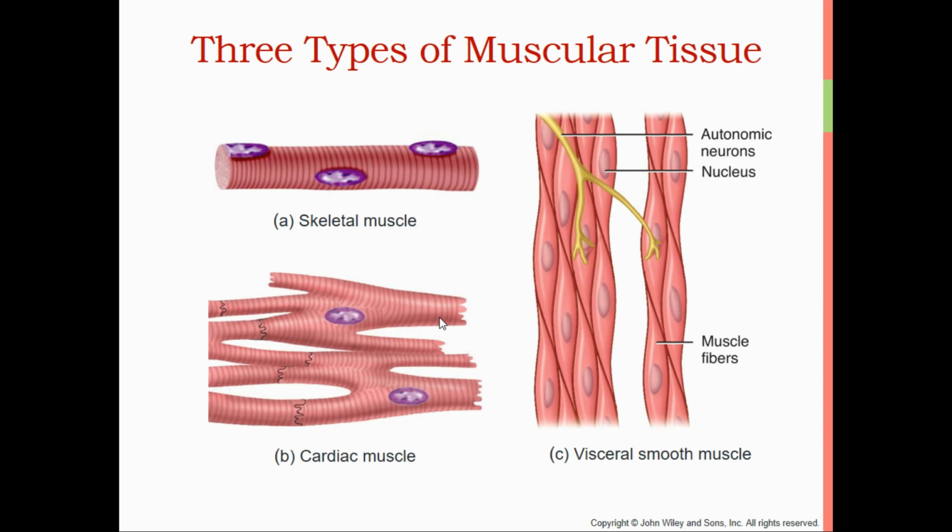So if we look at drawings of this, it should also bring back memories from the tissues unit. Skeletal muscle there at the top left has the striations and the multiple nuclei. Cardiac muscle also has striations, but as you can see, only has the one nucleus. And hopefully we all remember the intercalated discs there that help cardiac muscle stand out. And then smooth muscle, as you can see, no striations, so no lines running across the smooth muscle. It's very smooth, and that's how it got its name.